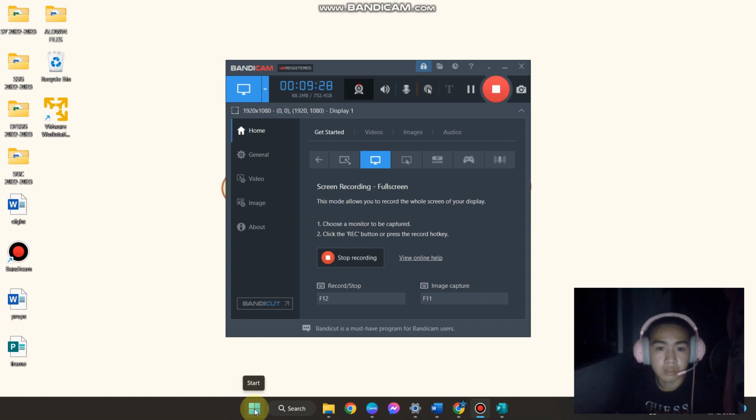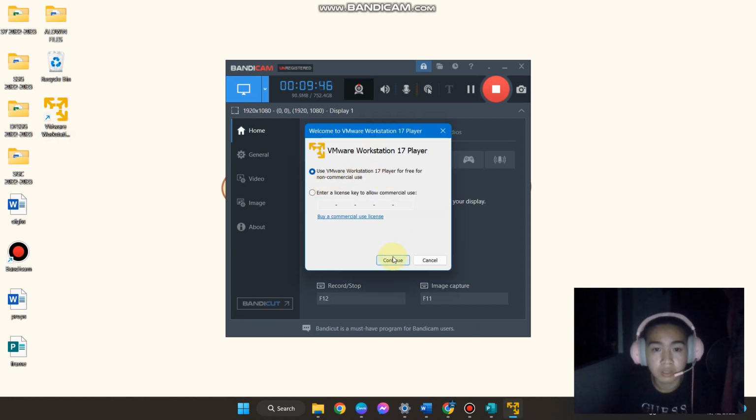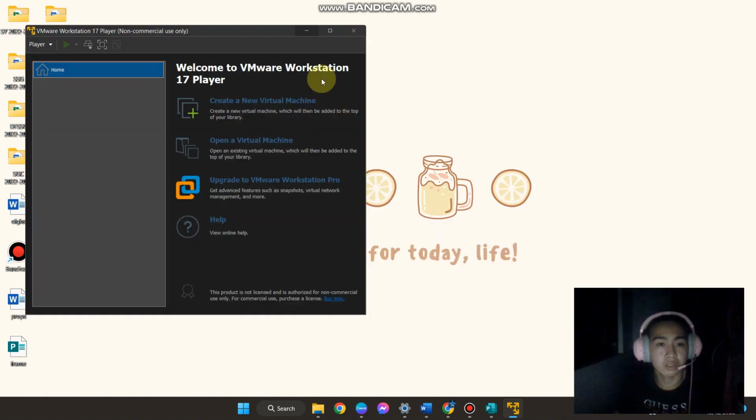Then let's open the VMware. We will only use the non-commercial use because it's for free. Then so this is the VMware Workstation.